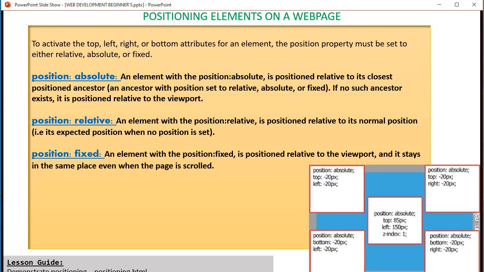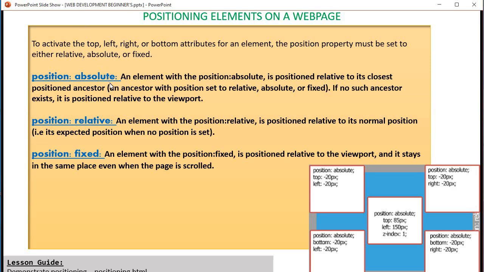What I mean by an ancestor is that when you have an element within an element, the one that is inside is a child. The one that is carrying the other elements is a parent. I will demonstrate when I'm coding for you to see it.